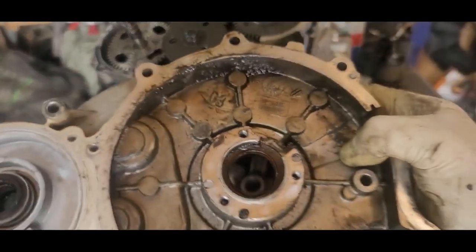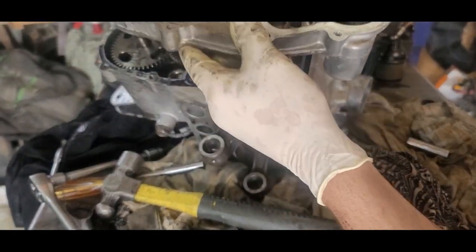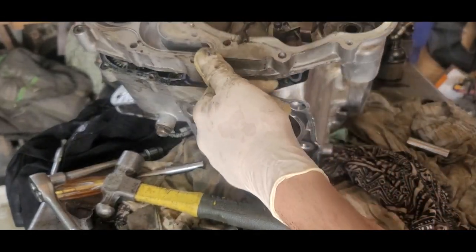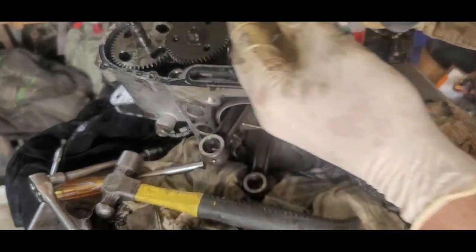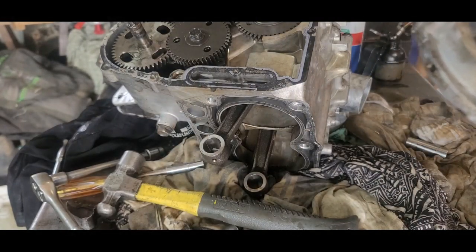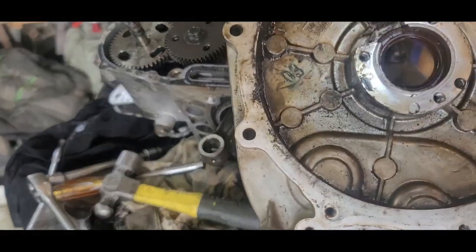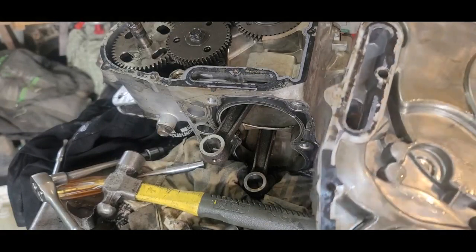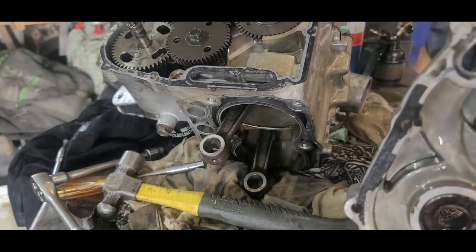Well, this thing needs to be cleaned up. Let's back it up here. This thing needs to be cleaned up, and this will go right here. So this can go on before we put all the top on. So I need to look at that really good. That needs to be cleaned up. I need to just clean this up because it is a mess. So let me look at all that and then I'll bring you back.